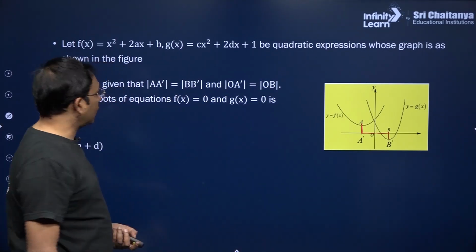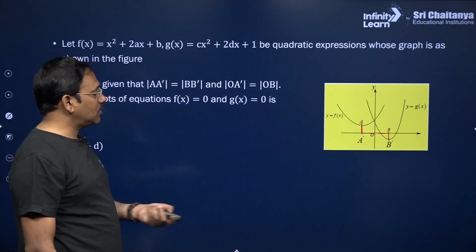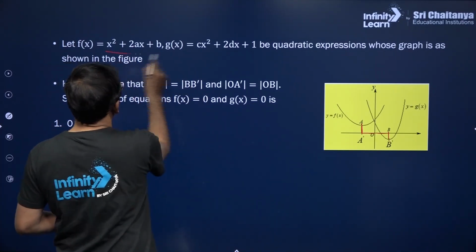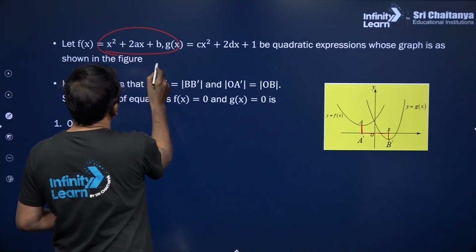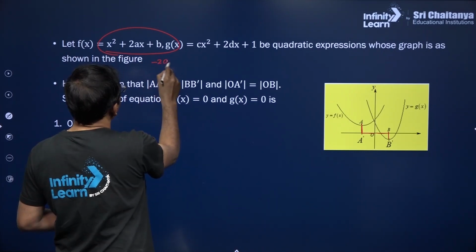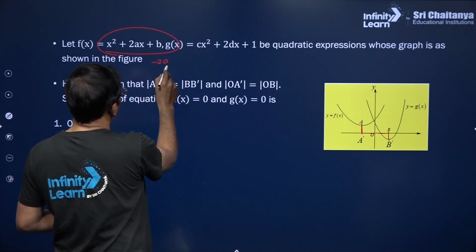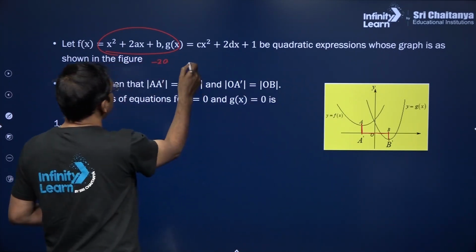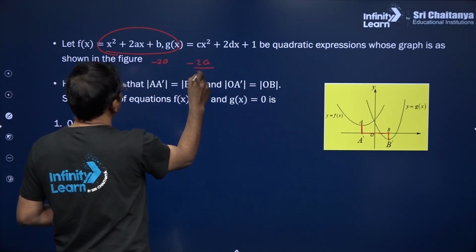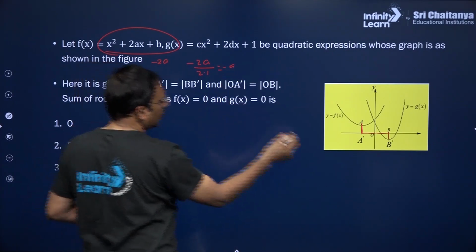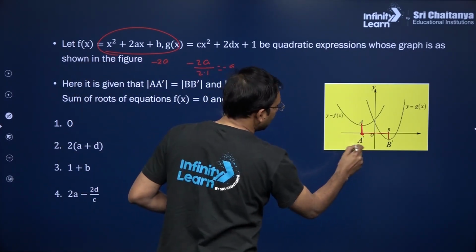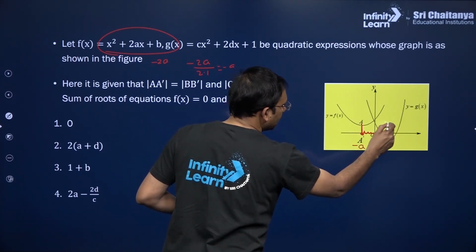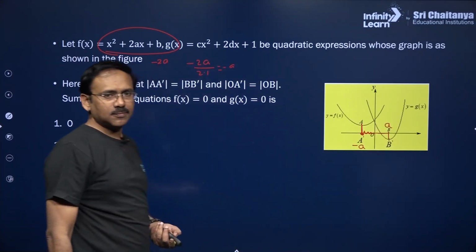Okay. Now, sum of the roots of f of x is 0, g of x is 0. My dear friends, for the first equation, what is the sum of the roots? Minus b by a, that is minus 2a by 1, minus 2a is the root, and the graph turns at minus b by 2a, that is minus b by 2 into 1 minus a. Undoubtedly, this number is minus a. Since this length is equal to this length, it is going to be a, my dear friends.